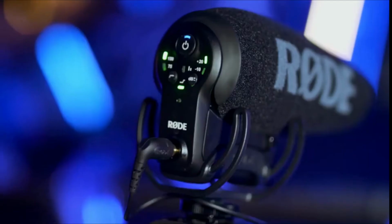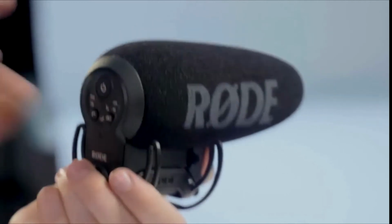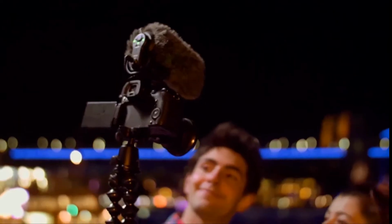The new VideoMic Pro Plus also features a new sealed windshield design to make sure that you always have the best protection for your microphone in light wind environments directly out of the box. There is also a synthetic fur windshield available as a separate accessory for any high wind outdoor environment.